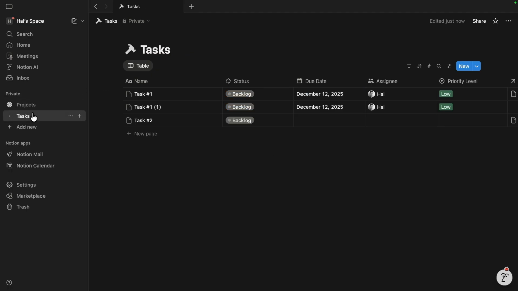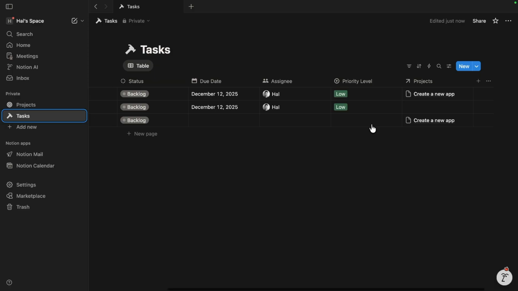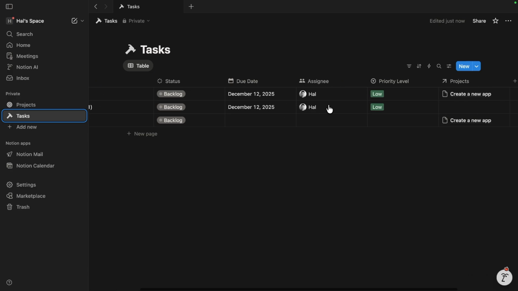And when we go back to that task view, you'll see that there is a new column here that depicts which project this task belongs to. And so this is a really powerful way to group your tasks into individual projects. And this is the bare bone minimum requirement I would say to have for any small company or individual developer who has multiple projects that they have going on.